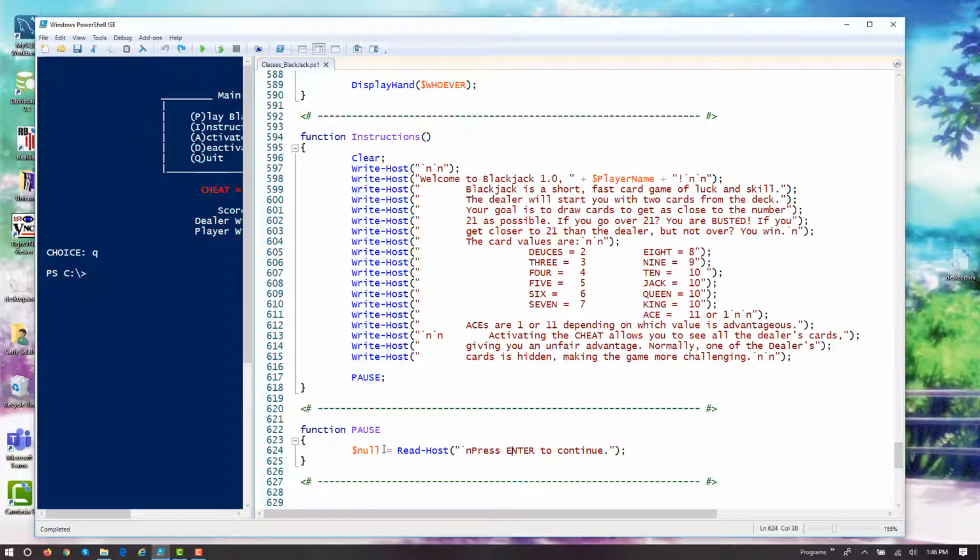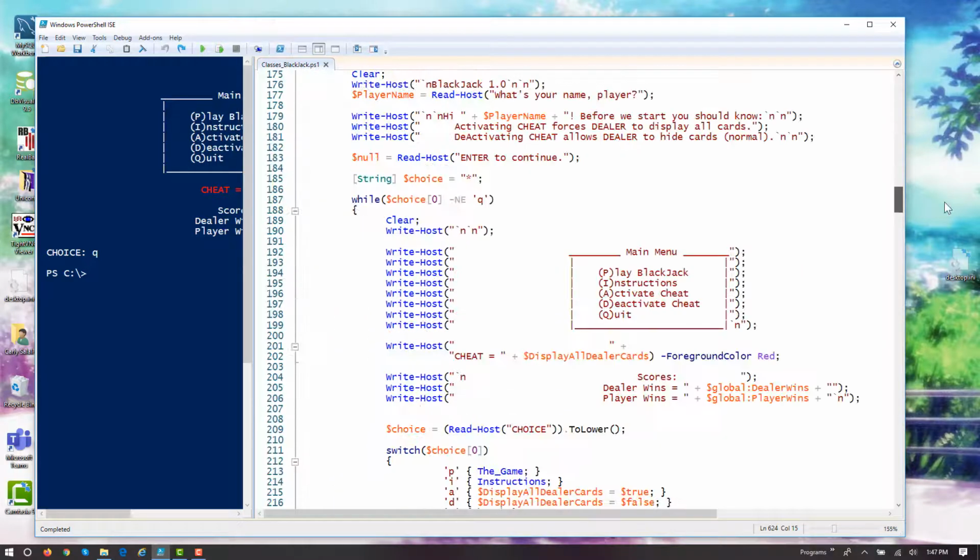Just remember that even if you don't want to do anything with the return value, you still need to catch it. You should not invoke read host without having a variable catch the value being returned. Because if you don't, weird things can happen. You'll notice your menus will jump out of place sometimes, or you'll have extra characters in the data stream. You can kind of liken it to a baseball breaking a window. You don't want that to happen. So if you're going to call read host for the purpose of pausing program flow, but you're not planning on doing anything with the input, you still want a variable to catch the return value. And in this case, we'll just assign it to null, okay?